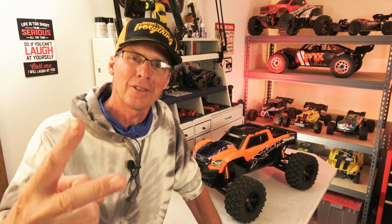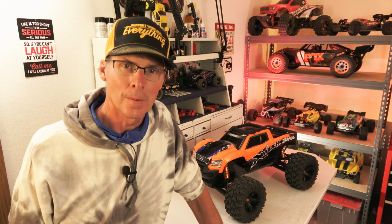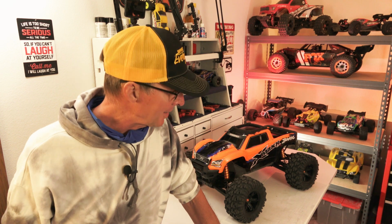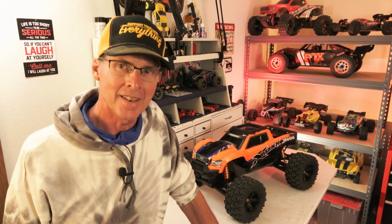And question number two, is this thing durable? Absolutely, this thing's durable. With the modifications we've made to the car, this thing is as tough as they come. Like I say, I haven't experienced a whole lot of the issues some of the other people have. I can only rate this car as I see it in front of me. This thing is super durable and it's a blast.